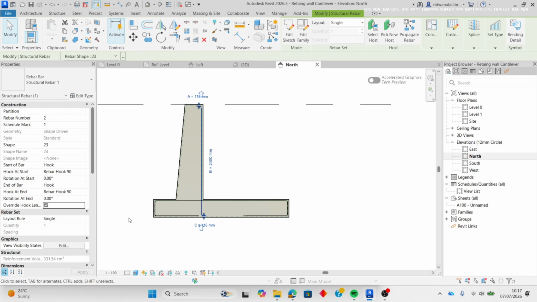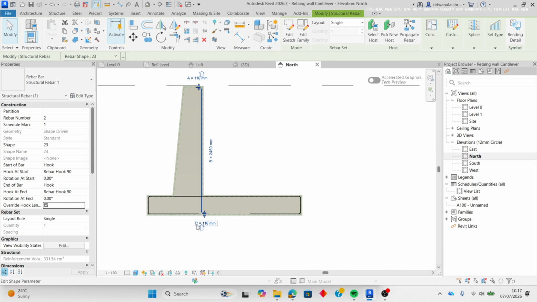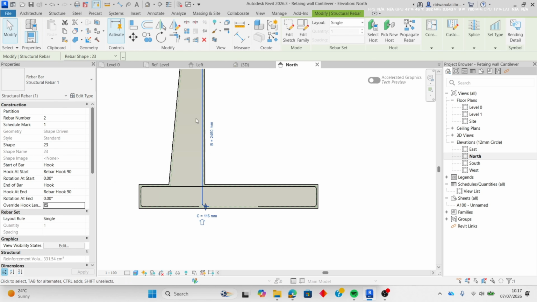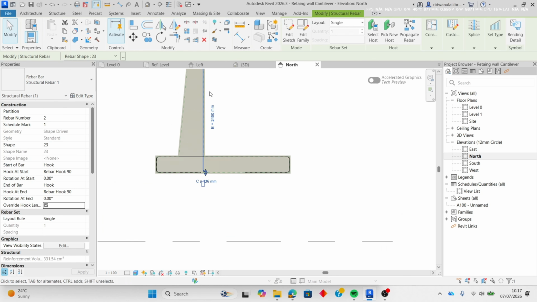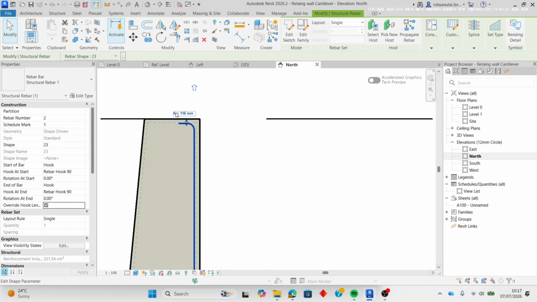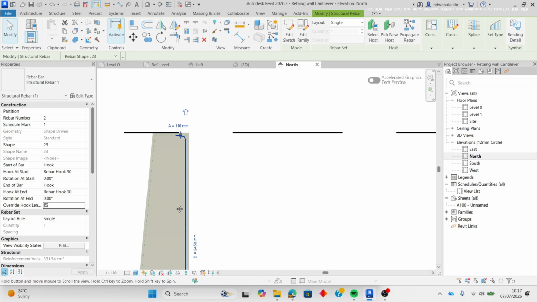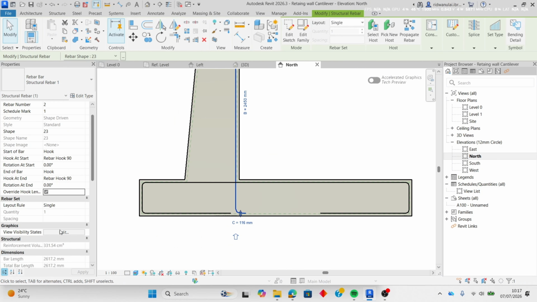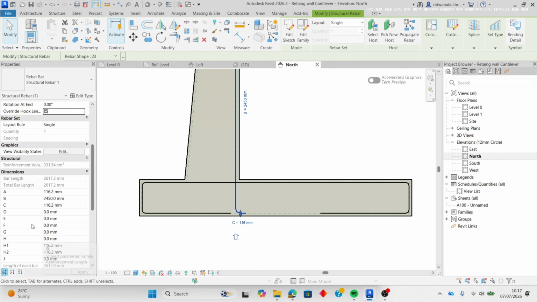Okay. So because I want to override and edit this C component here. For you to edit this bottom here, it is a C. You need to edit the C. For you to edit the height here, it's a B. And for you to edit the upper part here, it is A. Okay. But I just want to edit this bottom hook here. So I'm just going to come here, look for C. Okay, C is here. And I'm going to change this to about 500.